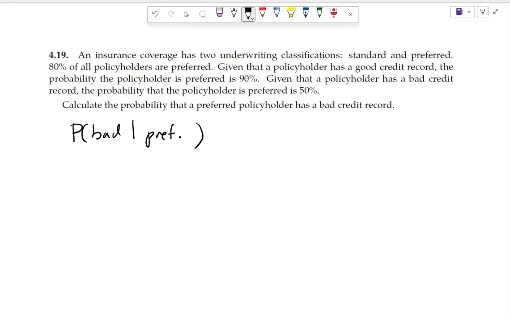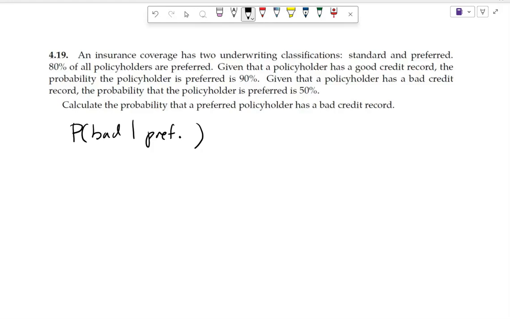Let's think for a second, before we even do the problem, about why you might want this kind of probability. State Farm also has a bank. Banks lend money, and they might want to know whether you're a good or a bad credit risk. State Farm also does insurance. If they have access to this person's insurance, they can probably tell if they're a preferred or a standard policy member, and they would know whether their chances of being a bad credit risk if they're a preferred policy member would be on here.